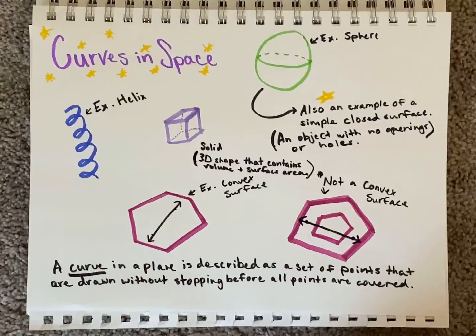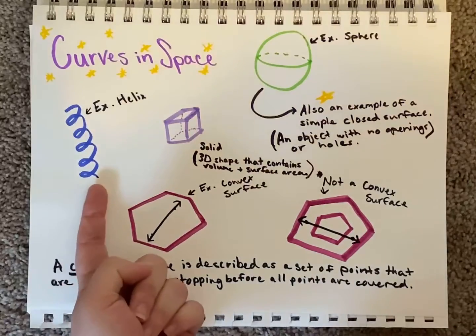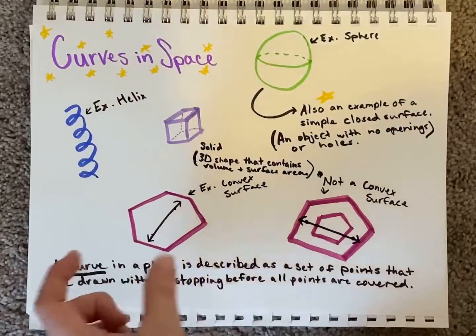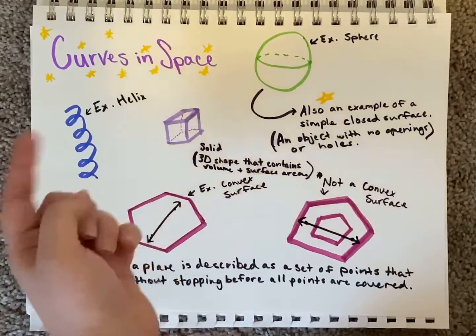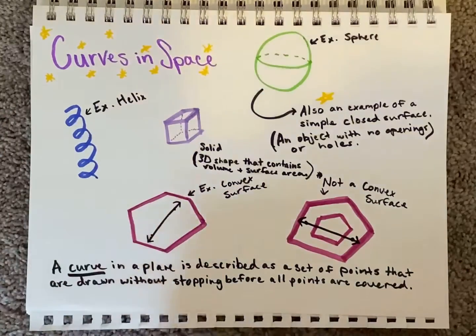Curves in space. For this chapter, we're going to go ahead and review a little bit for the curves in space parts. So we're going to go over some 3D objects and different kinds of shapes that we'll be dealing with. One, for example, is the helix. It comes down almost like a DNA helix you'll see in biology. This will be the example of a helix, and it's subsequently sideways going down.